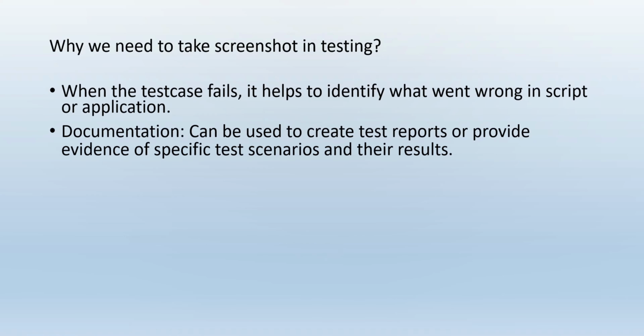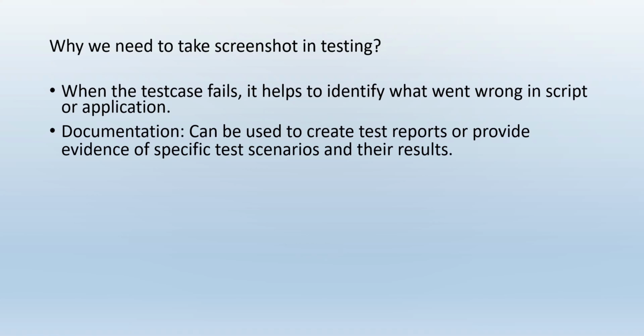When the test case fails, it helps to identify what went wrong in the script or the application. Suppose we automate one test case by using Selenium. After running the test case, it fails in the middle of the execution. So we need to understand why it was failing. By capturing the screenshot when it fails, we can easily understand whether the element is showing in the page but the script cannot access that element within the time.